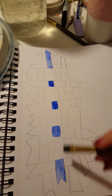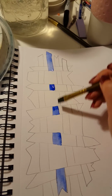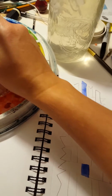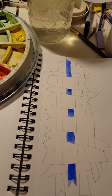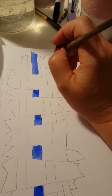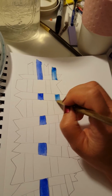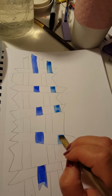I had actually sketched out this weaving idea quite a while ago. Sometimes I just sketch ideas while I'm watching TV, especially a baseball game with my husband. I will sit and get ideas about different images that might work, or I'll go through Pinterest or Google Images. It's not necessarily from art journaling or faith journaling things. Sometimes it is, but most of the time it's just random stuff on Pinterest. And I look at the different shapes, the different pictures that speak to me. Sometimes it's food. I think this was an art lesson for little kids, and doing paper weaving with little kids is one of my favorite things.